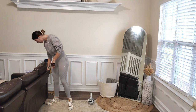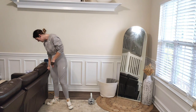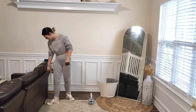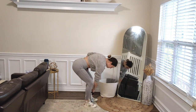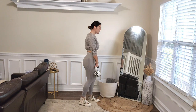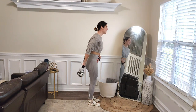Okay. We are going to set our timer. So you have 30 seconds, three moves, four times. We got this. We got this. All right, y'all, let's go ahead. In 10 seconds, we're going to get started. Pick up your weight. Three, two, one. Let's go. Let's go. He's very loud.